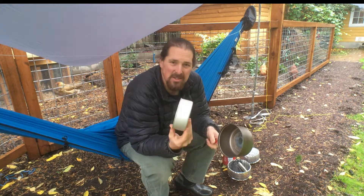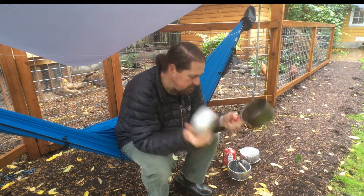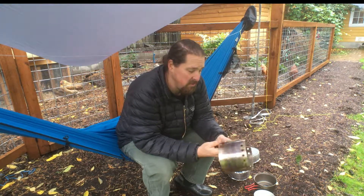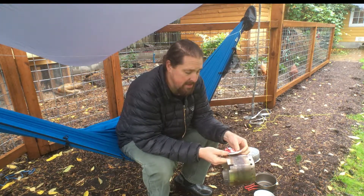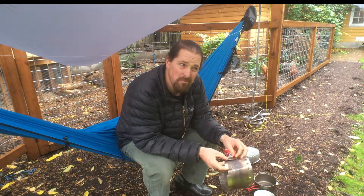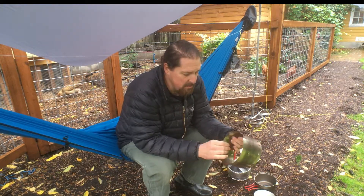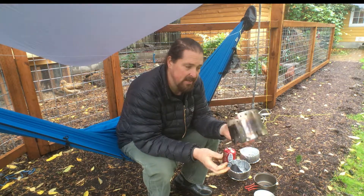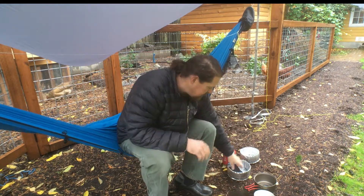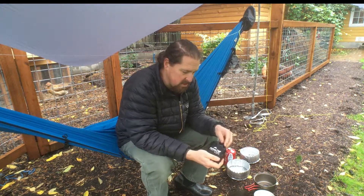These pans are only about eight bucks — they're not that expensive. It's just going to sit flat right in the bottom of this. I usually use esbit — that's my favorite fuel of choice to bake. But I chose to use a canister stove today just because I don't do it very often and I want to practice with it. See if I like it or see if I ever want to take it in the backcountry. I'm using a snap windscreen — the Bobcat windscreen from Flat Cat Gear — as my windscreen today. I'm using the Kovea Spider stove.